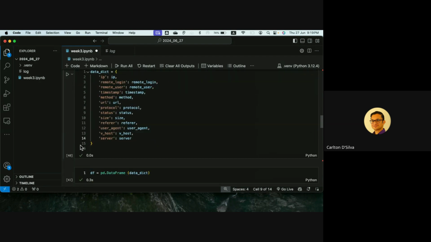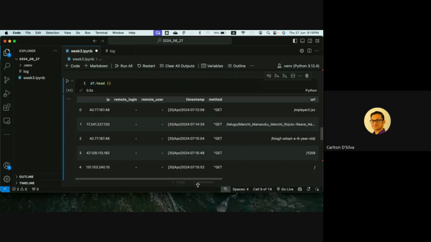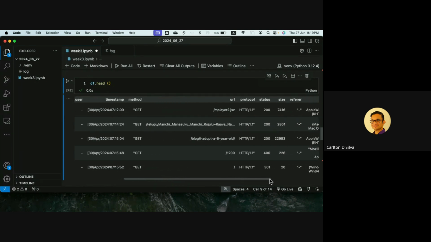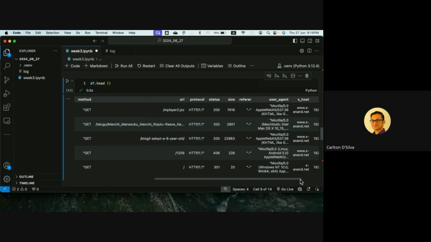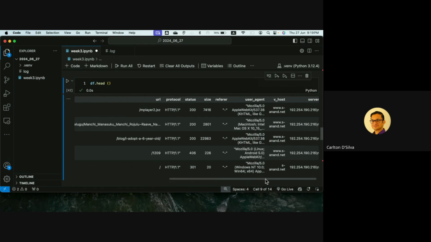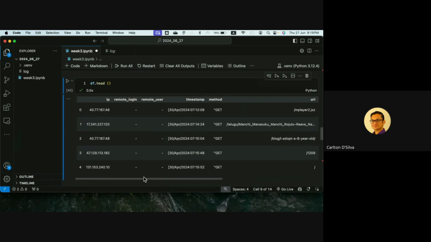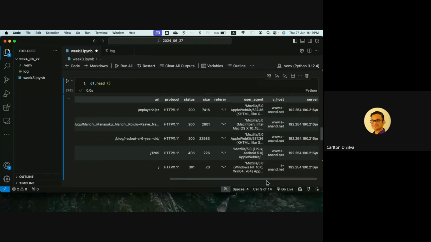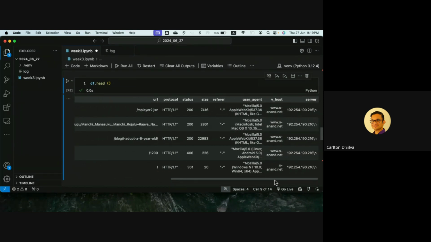We want, actually that's okay. Method is fine. URL is fine. Protocol is fine. Status is fine. Size is fine. Actually, that's all of it, isn't it? Did we miss anything? 1, 2, 3, 4, 5, 6, 7, 8, 9, 10, 11, 12.